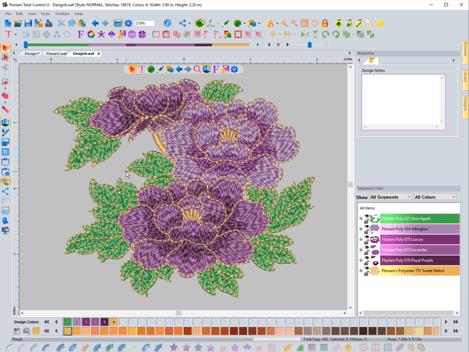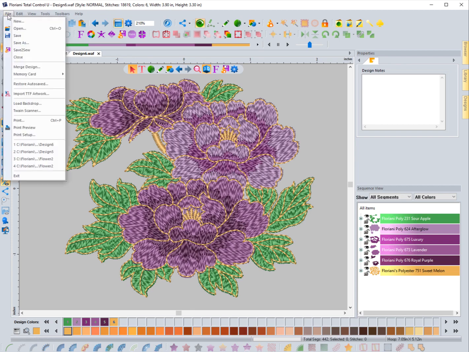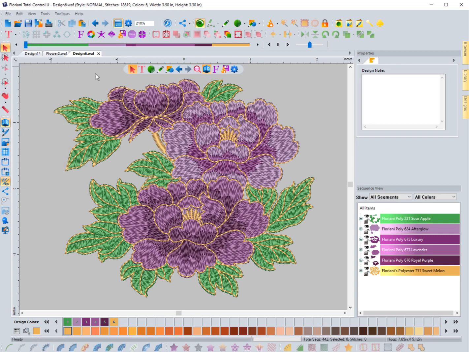So those are the basic ways of saving a design. And again, that's using File Save and File Save As. And inside of the File Save and Save As, you can save it into a format for a machine, for vector artwork, or for an image. So it's not very difficult to do. And just to show you, I kind of showed you the image and I showed you a design.